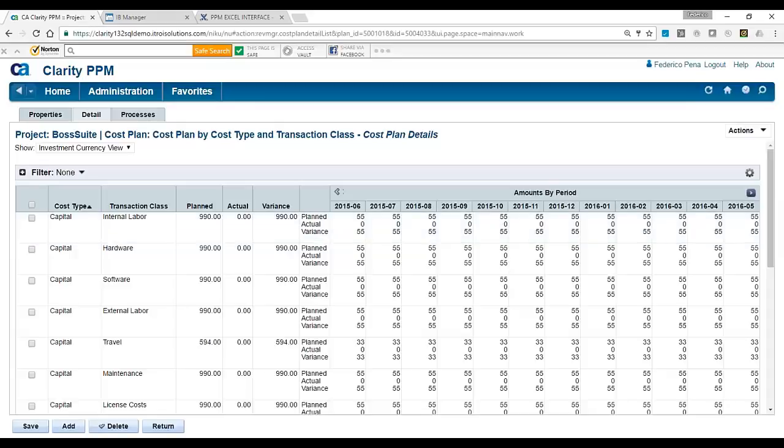And those are U.S. dollars? Well, whatever your active currency is. This is the investment currency view. So yes, I think our system's set up for U.S. dollars, and if I remember correctly, you can change that to whatever currency people are utilizing in their Clarity.